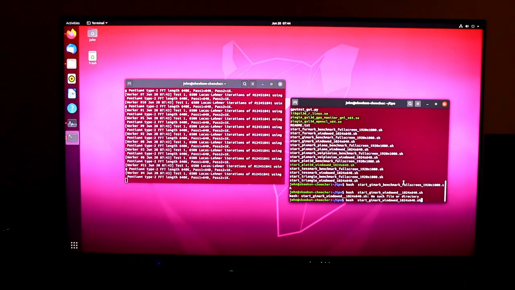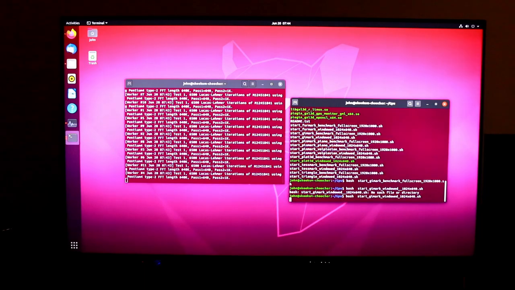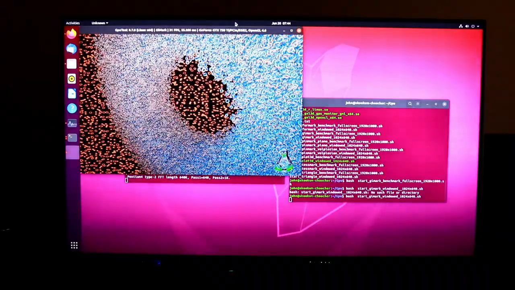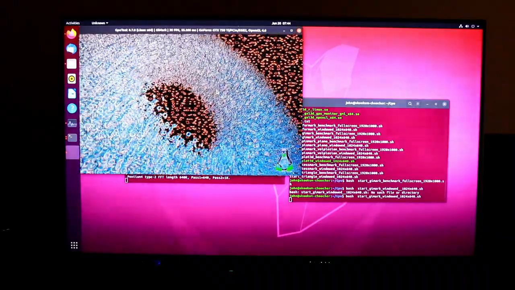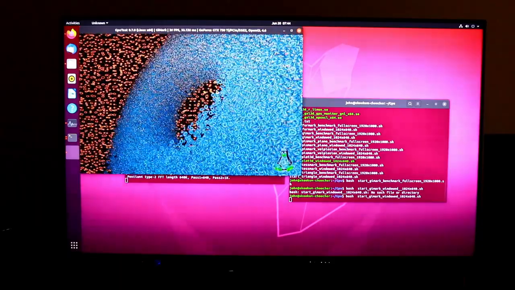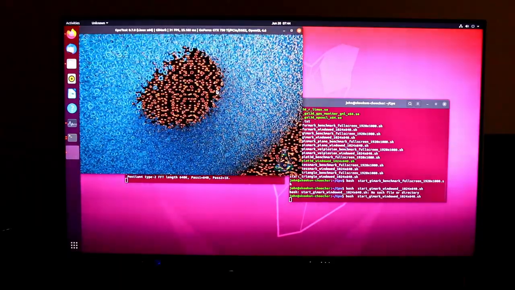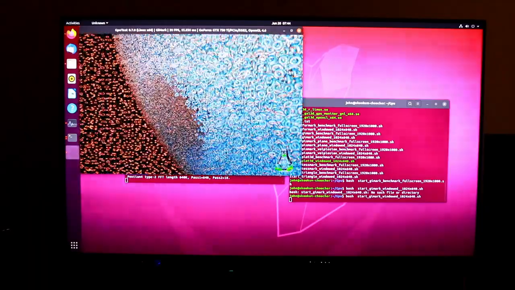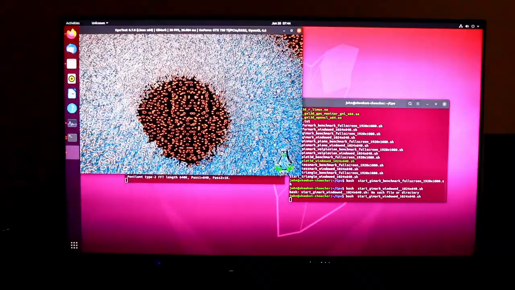And I can start up the graphics test simultaneously. So it's going to start up a windowed version of, I think, this GMARC. And as you can see, this is working really quite well. No real problems with GPU stability either. So this tells me basically that the components, at least on the processing and graphics processing level, are absolutely fine.